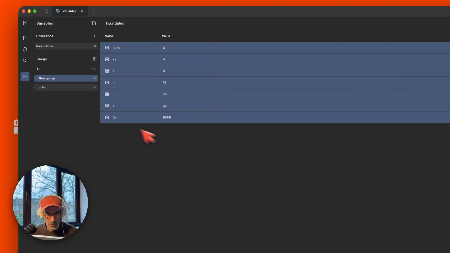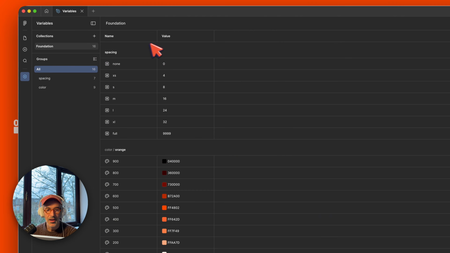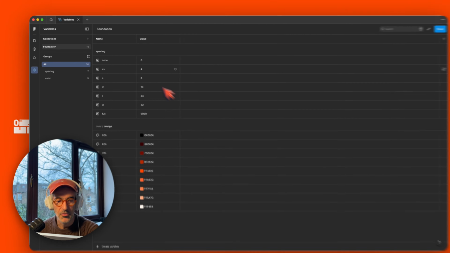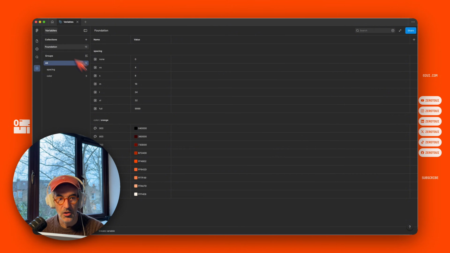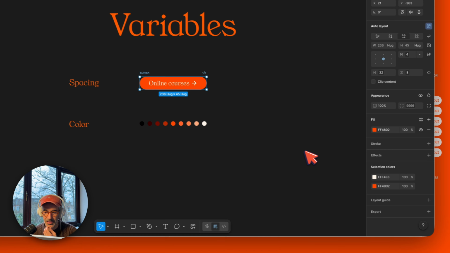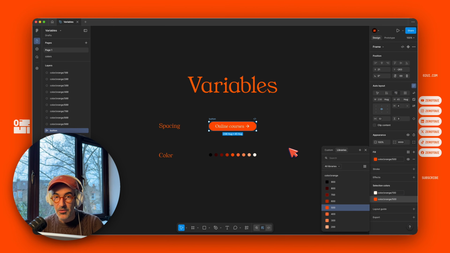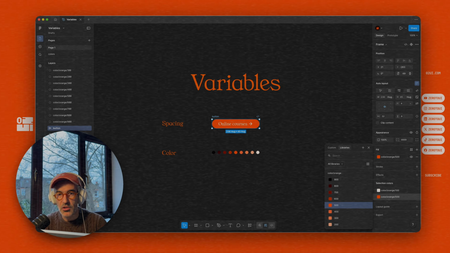New group, spacing, done. So I have 2 sections in my foundations, spacing and color. And let's give these things names. I'm going to select this thing and press color orange 100 and color orange 500. So visually nothing changes, but this is way better than the previous version.